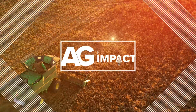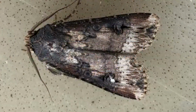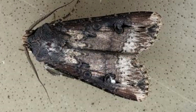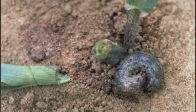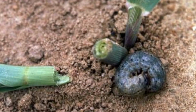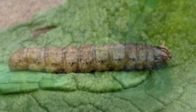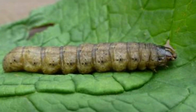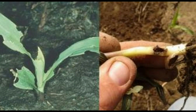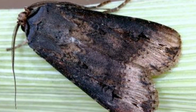All right, in our agriculture impact coverage tonight, we are taking a closer look at a particular moth that can create a real problem for area farmers. This is known as the black cutworm, and it flies in on southerly winds and then can land in area cornfields every spring. But their larvae are the problem. The larva eats part of the corn and can even cut through the plant itself, giving it its name. However, and we want to stress this, black cutworm damage is very unpredictable, which makes it uniquely difficult to treat.